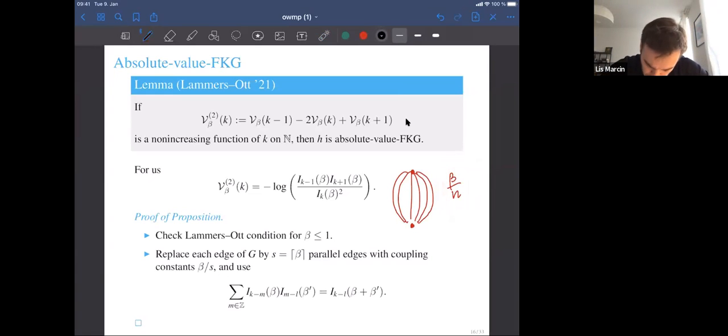If you look at it from the dual point of view, this means that on the dual graph, before there was an edge between two faces, but now there is a bunch of vertices on the dual graph in between your two points which are fixed from the original dual graph. So we have a height function now which is defined on points inside the edges of my original dual graph. Since I know that the temperature here is smaller or equal than 1, I know that it's absolute value FKG on all these black points. So it's in particular absolute value FKG on these points, which are the original dual lattice. That's the whole argument.